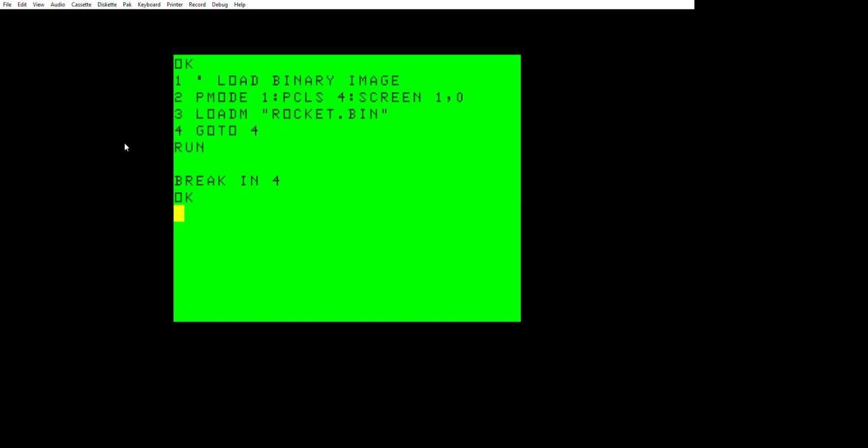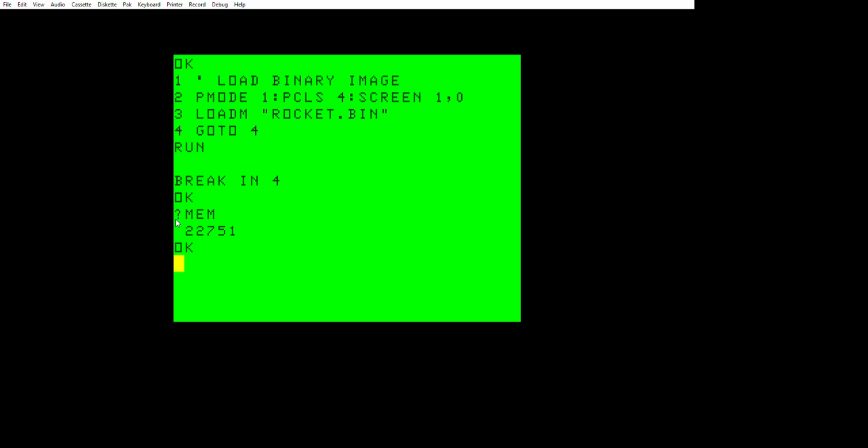there we go. It just loaded my image from disk, and there it is. If I break out of this, you can see that this is all the code that I'm using. There aren't any graphics commands or anything. It's just strictly loaded into memory, and it doesn't take a lot of memory. It only subtracted hardly anything, just a very small amount of memory there. And I think that's just for the code that I wrote.